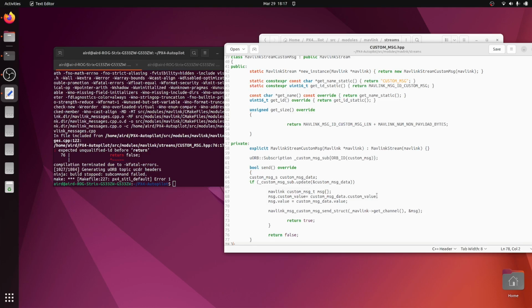Let's just check that, because it should not be this true or false condition based error.